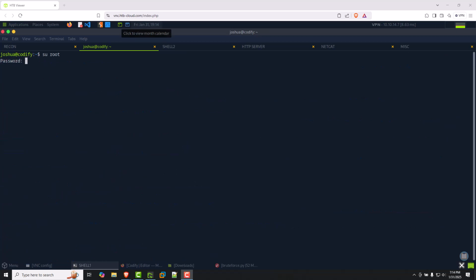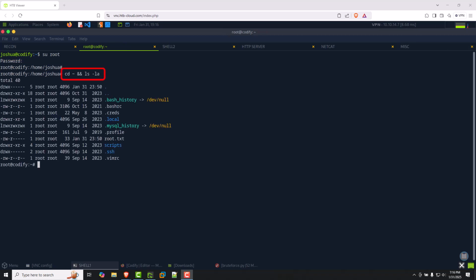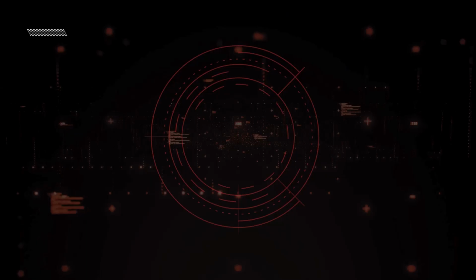Using what appeared to be a password in the pspy32 output, I will try to switch users to the root account as shown in the CLI. Entering the password, it appears I am able to successfully switch users to root. I ran the following command shown in the CLI to change directory to the root home directory and view the contents of the folder. Based on the output, I can see the root.txt file containing the final flag. I ran the following cat command to view the contents of root.txt, and with that I have captured the root flag and completed the host.